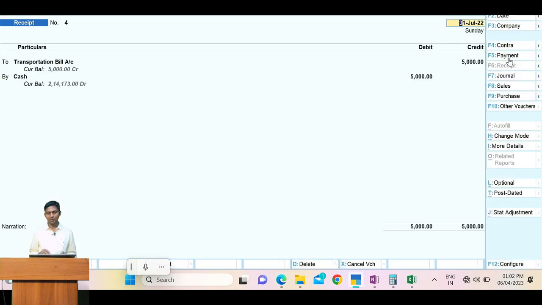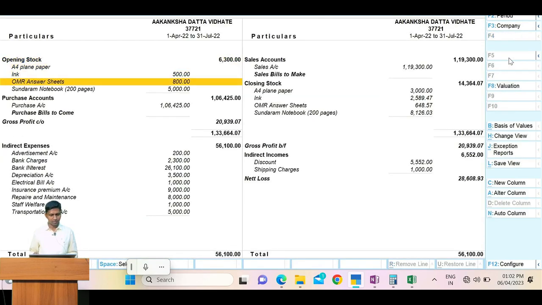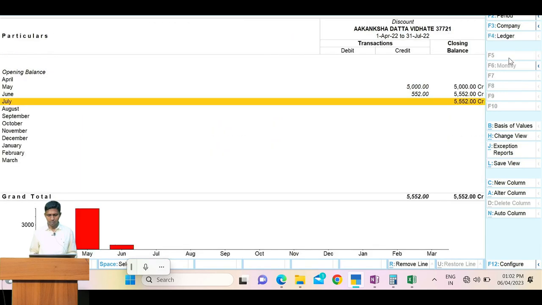Why? Because you know how to alter the transaction. Like this, now you can alter the transaction. Payment voucher type, you paid, therefore say payment voucher type 5000. Correct, 5000. Now check, everything is now perfect. Here you should have the position. This is ledger scrutiny type, no? Ledger. And then after passing all the entries, here no need, here discount also okay.